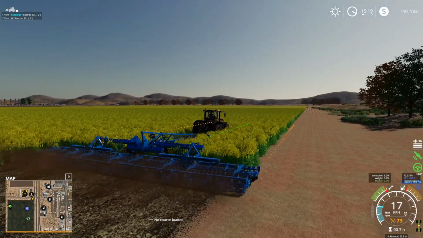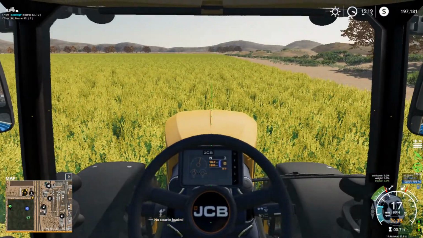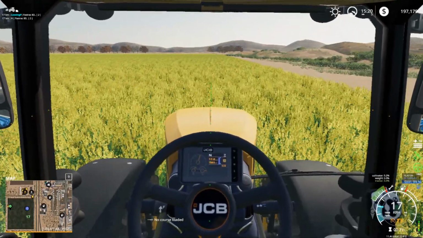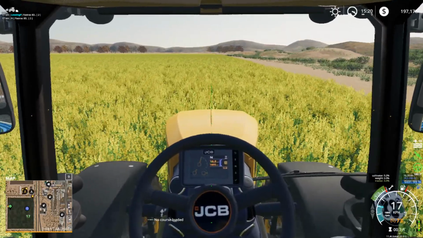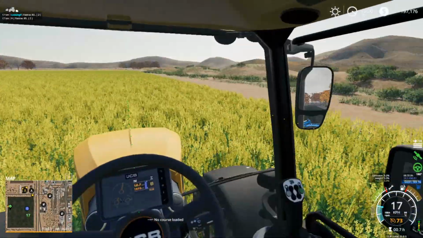So, I guess let's knuckle down. I'm going to go in cab because I like driving in cab with the GPS. I don't have to pay attention to my wings nearly as much. I can just drive.